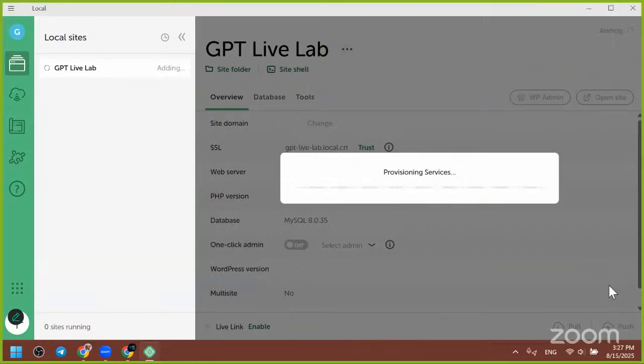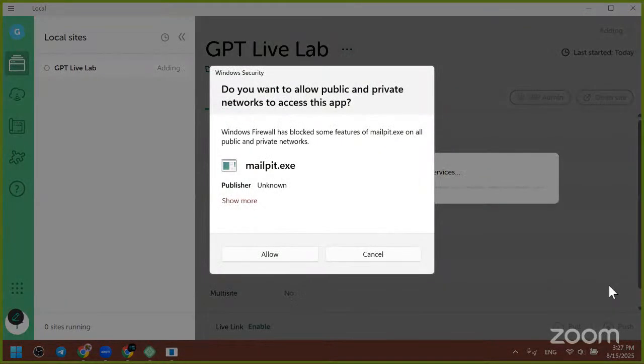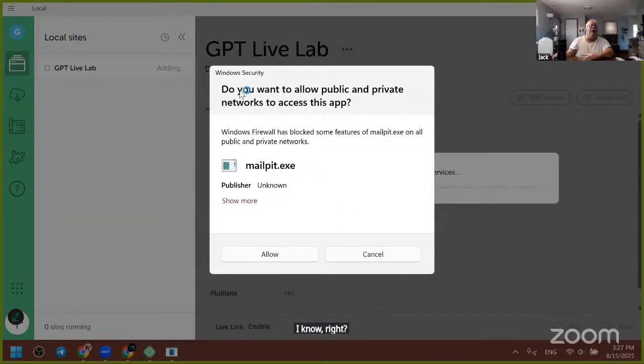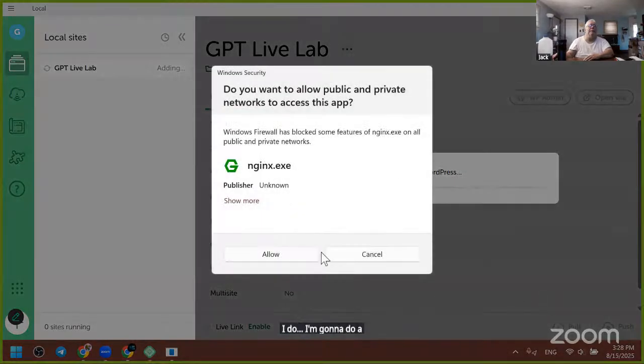The magic behind the curtain. I know, right? Do you want to allow this? Yes, I do. And I want to allow that. And yes, I want to allow that.